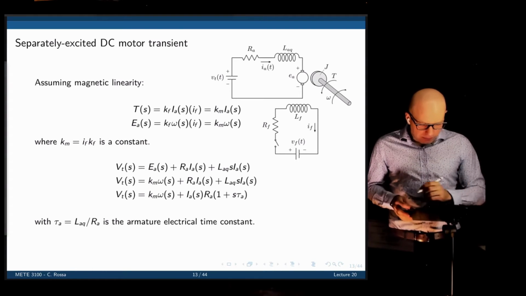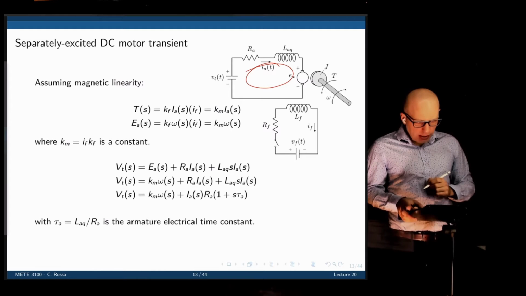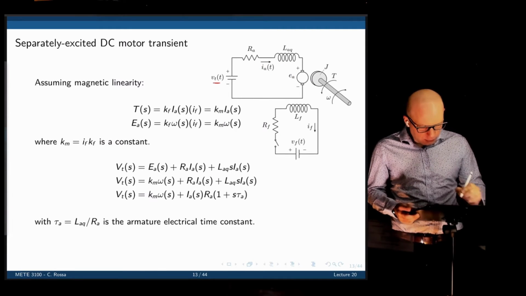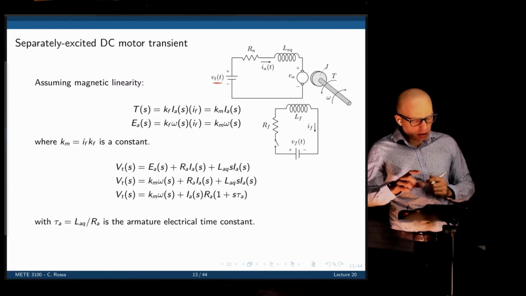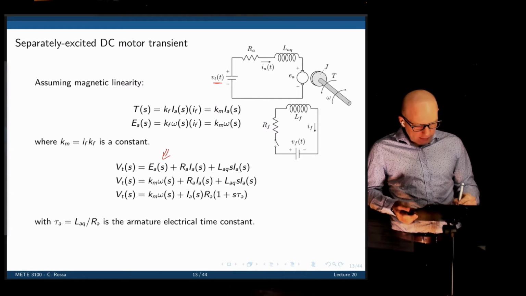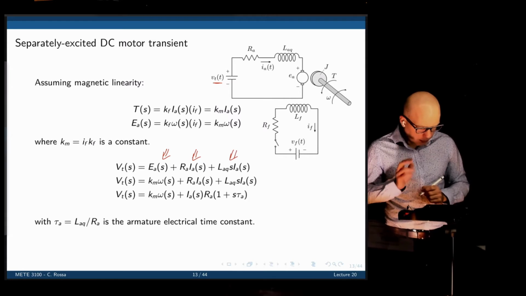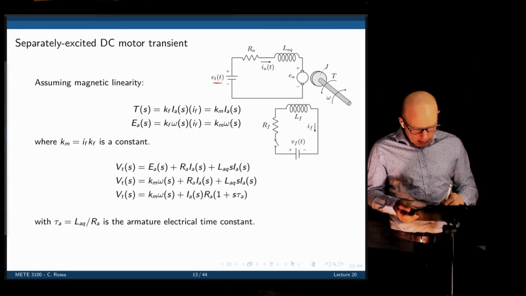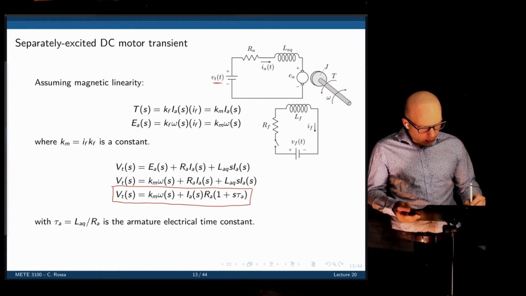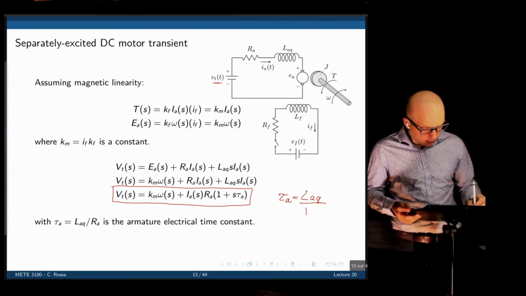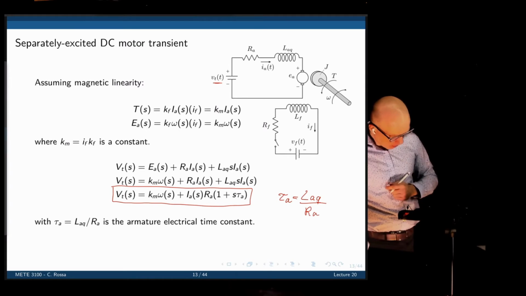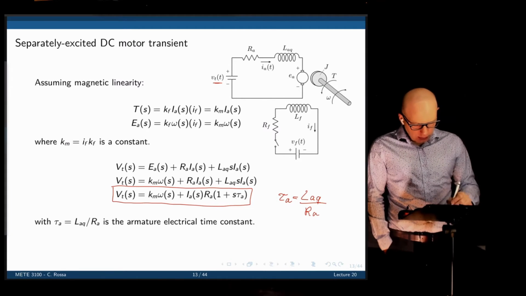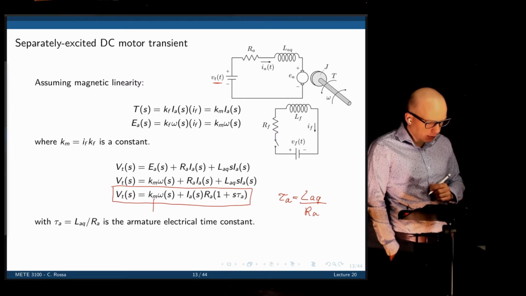We can start by modeling the stator. Now we have the input voltage VT. That was the output before, and now it becomes the input. It is the back EMF plus the voltage drop across the resistor plus the voltage drop across the inductor. And we can further calculate that, take the Laplace transform, factor out I of A, and create this expression that you recognize from control systems, with the only difference that tau A here is L equivalent, or the total inductance divided by the total resistance. Nothing new. Again, this is a constant that depends on the strength of the field winding current.